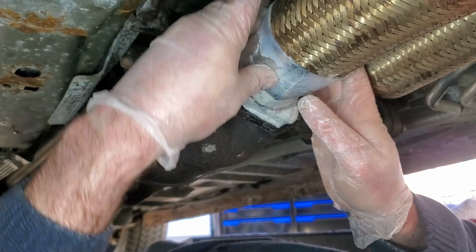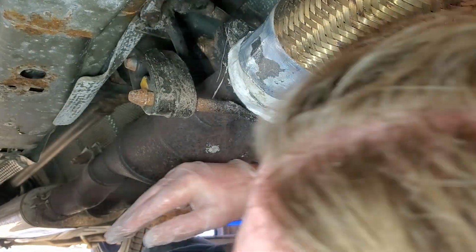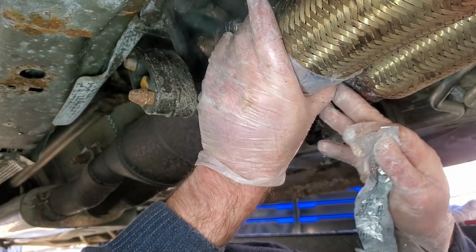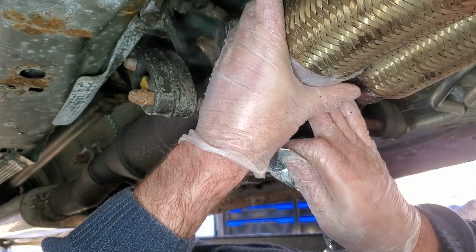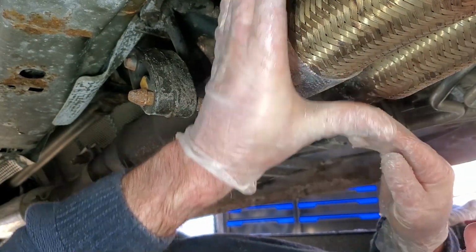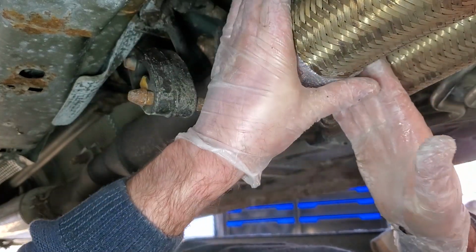Well, there's two bandages there. I'm not sure how well this is going to work though. I still have this foil from the other bandage, although it rips too damn easily. And I don't think it's going to stay on. I might as well wrap the whole damn flex pipe in this stuff. That's not happening. This is already becoming jerry-rig everything here.